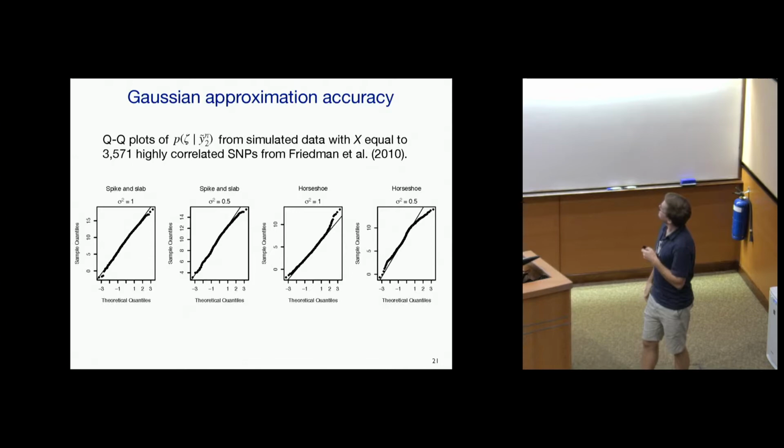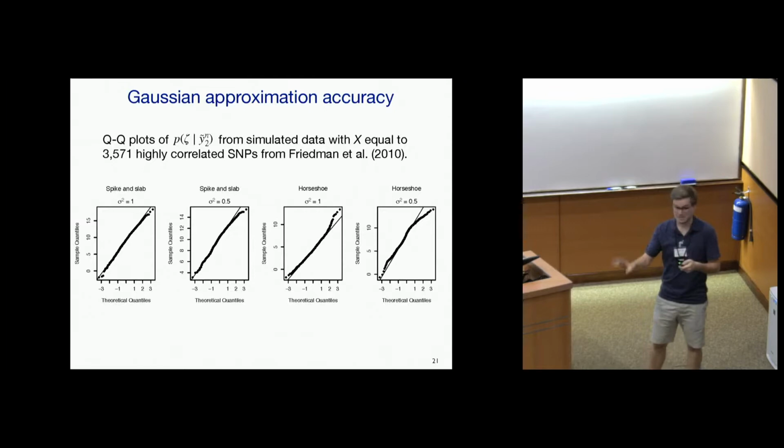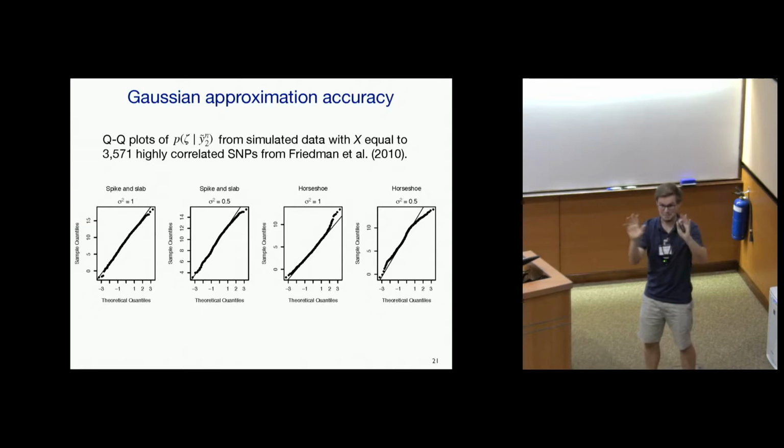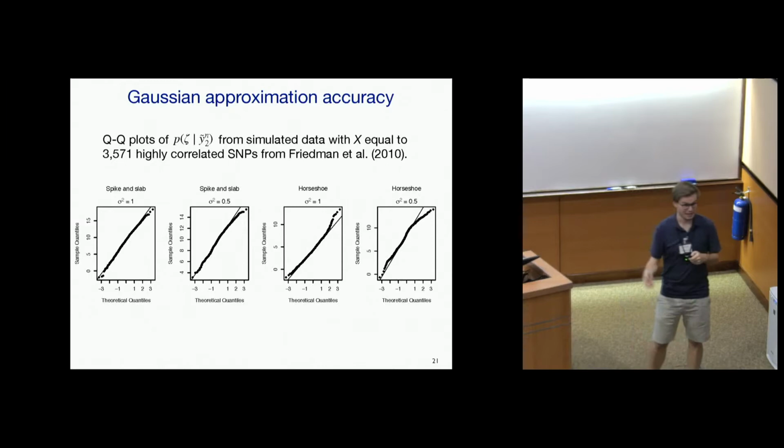Then we generate data according to our specified model using this design matrix. We fix the design matrix. Then we just pick one predictor at random. That's basically our beta 1 that we're then trying to do inference on. With this beta 1, that specifies what y tilde of 2 to n is and so on. Then we're interested in this distribution. So we do Gibbs sampling for a long time, and this is a thinned subset of these Gibbs samples for different problem setups.